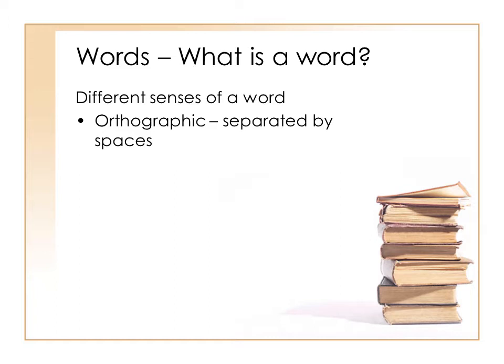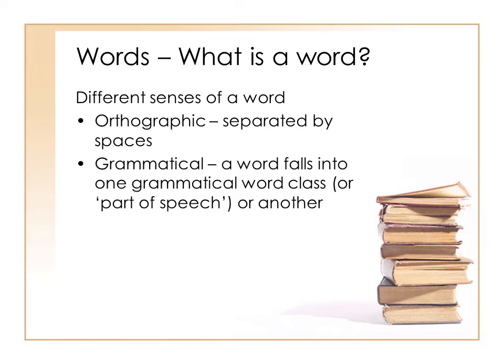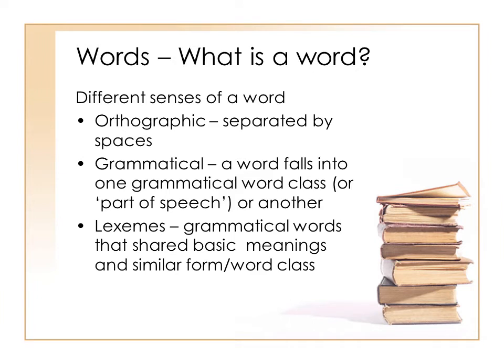First is just by spelling, something that's separated by spaces from other groups of letters. It can also be classified grammatically, which is like parts of speech. And finally, it can also be classified in terms of the lexemes. It's the basic meanings of little chunks of groups of letters that then are combined to create words.